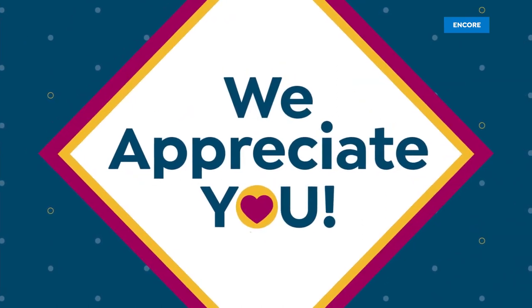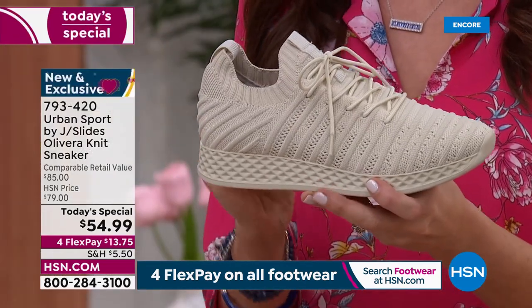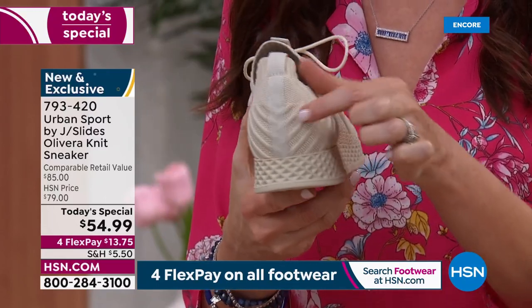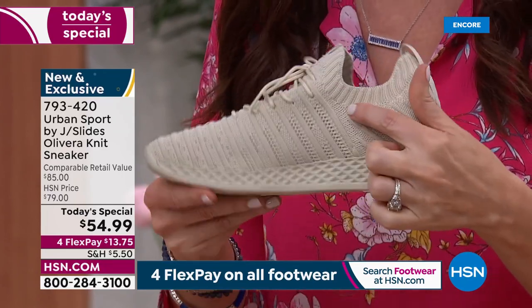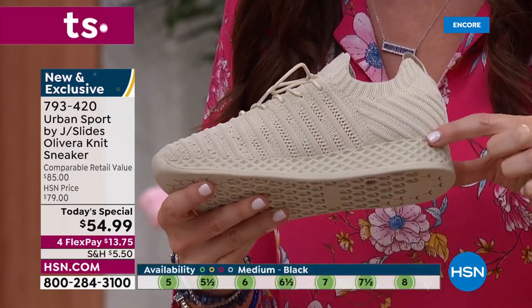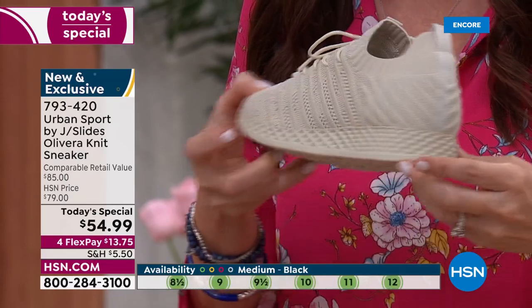So I wanna show you all five of the colors because we appreciate you, we listened to you, you wanted some cute, brand new, fresh colors. Well, here they are. Sand is such a hot fashion color right now. It is all sand. It's all tonal. So you've got knit, you've got that grosgrain pull tab, you can really see the texture and the dimension of the knit, and then accent that with that really cool design in the sole, and then even on the bottom you've got that sort of honeycomb grip, but so easy to walk on. It's nice to have a little bit of a lift.